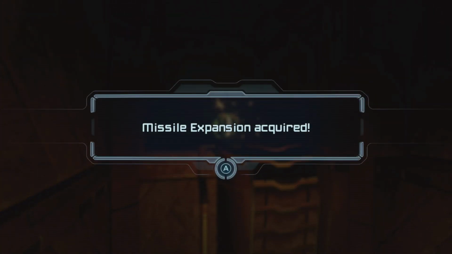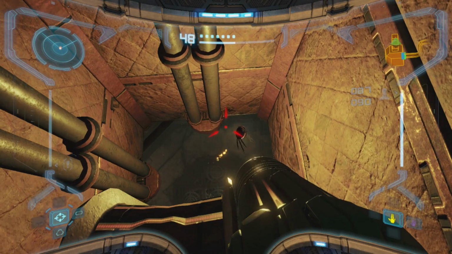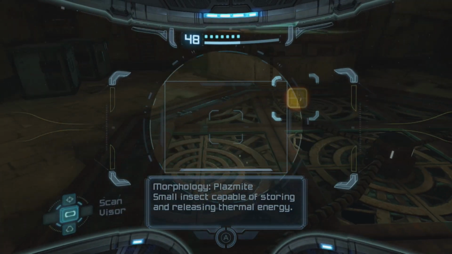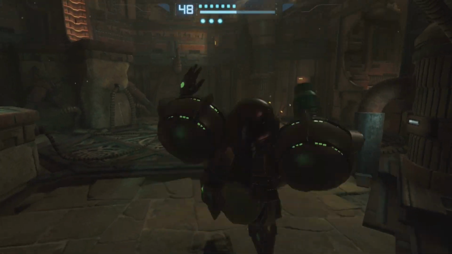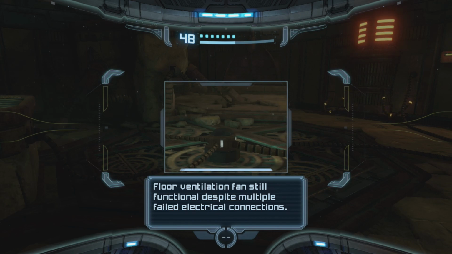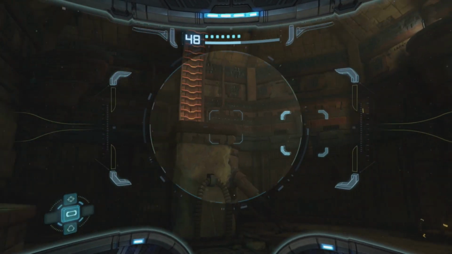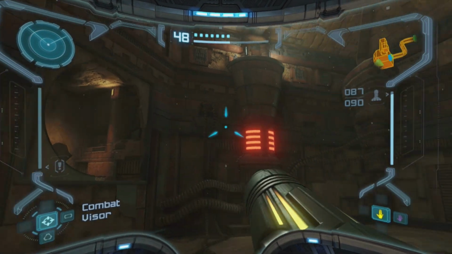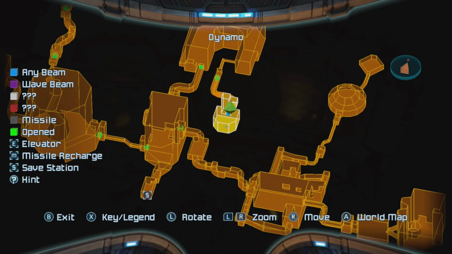But in addition to missiles, there's missiles. What? Oh. Thank you. Floor ventilation fan is still functional despite multiple failed electrical connections. Huh. Machine activity. There's still stuff going on in whatever this room's doing. I don't know what this room's doing. But that's it. Actually, what is this room? The dynamo.